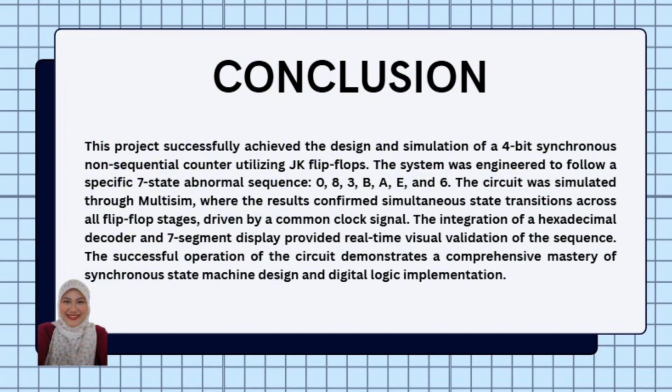The circuit was simulated through Multisim, where the result confirms simultaneous state transition across all flip-flop stages driven by a common clock signal. The integration of a hexadecimal decoder and a 7-segment display provided real-time visual validation of the sequence. The successful operation of the circuit demonstrates a comprehensive mastery of synchronous state machine design and digital logic implementation.